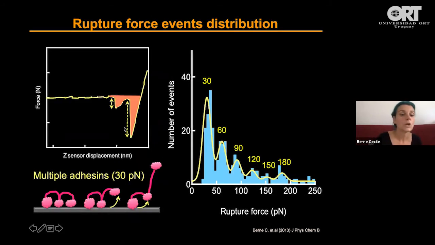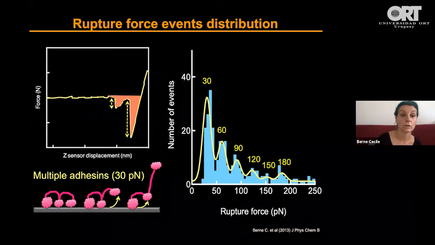So what we did, we measured the maximal force for all those little peaks and we plotted their distributions. And as you can see, we were extremely surprised to see that we had a distribution because frankly, at first I thought it would be completely random. And you can see that the distribution is actually multiples of 30. So it means that Holdfast is actually made of multiple adhesins that are arranged together, and each adhesin is 30 piconewton. And it's the sum of all the adhesins working together that creates Holdfast's strong adhesion.